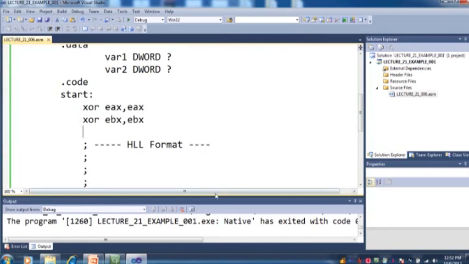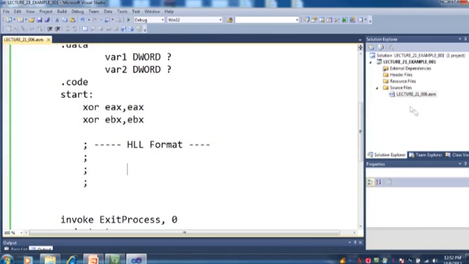So this is the skeleton program. The name of this assembly file is lecture 21 and 006.asm. So here we are trying to use the while expression.